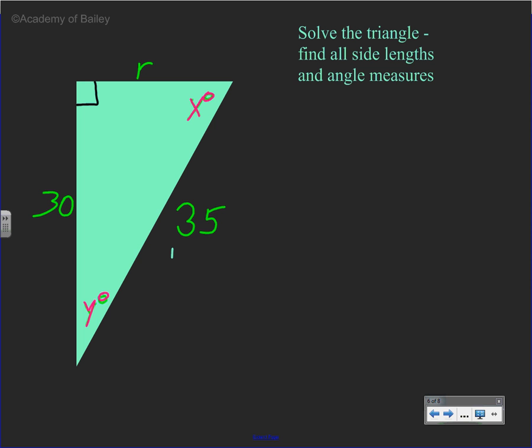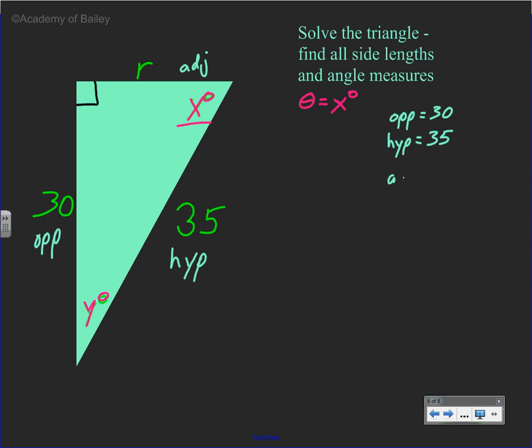All right, first off, identify the hypotenuse. Second step, identify the angle that we are going to calculate. Letter x. So theta is equal to x degrees. So we're going to calculate x. So from x, 30 is opposite, r is adjacent, and so we know opposite is equal to 30, hypotenuse is equal to 35, and we're using those two numbers. We're not going to use r because we don't know what r is equal to.